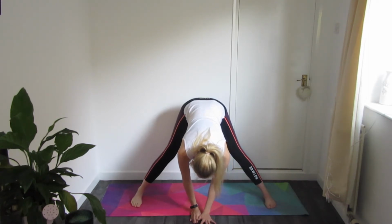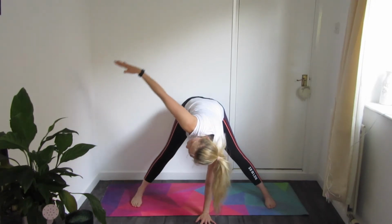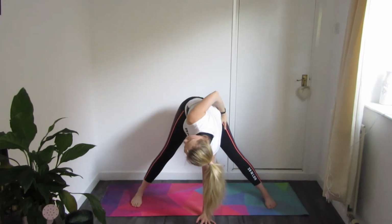Bringing that left hand down towards the center, we're going to twist up. So bring that right arm up towards the sky. So it's either staying up or maybe wrapping it round towards that left thigh.